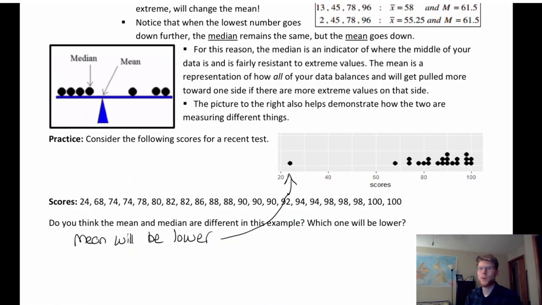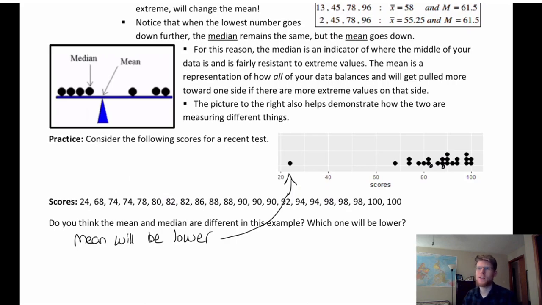Okay. So the mean is going to be lower here because the mean is going to have to balance that data point in its calculation, whereas the median can still stay in the same zone, right? Like this one data point isn't really going to change where the middle data point is. So the median is still going to be somewhere up here in this cluster. The mean, I would guess, is probably a little bit lower, like right around here, because it has to include that other data point.